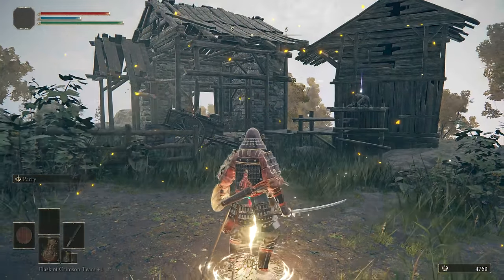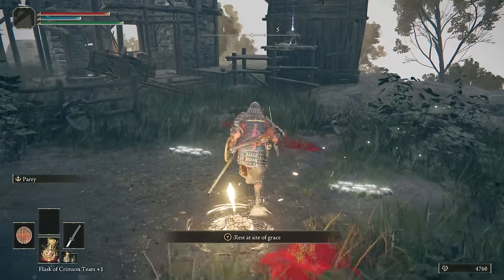Make sure you grab everything at Stormhill Shack, including the Stone Sword Key, because that's going to be useful for us later, and you can also grab a summon here as well.